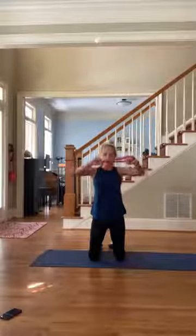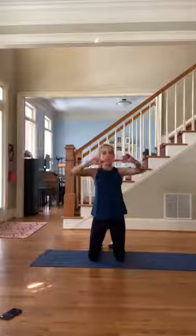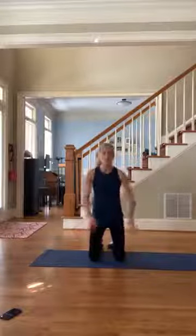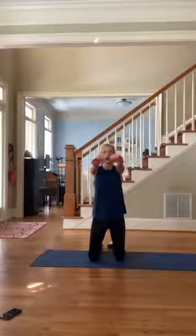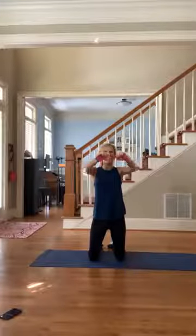5, 4, 3, 2, 1. Come on up for this lat pull. Pull it out. You don't have to stand. You can. I just wanted to get right into it, so I stayed down on the ground. You may start to feel some blood loss in those shoulders. You can shake it out if you want to before you get back into pulling. You're not falling apart. You just need a little blood.